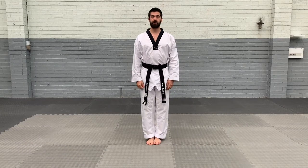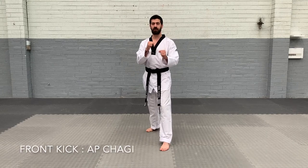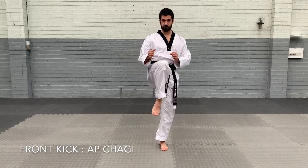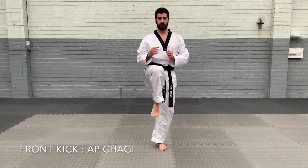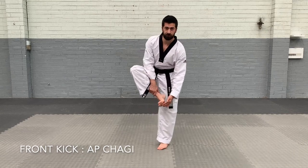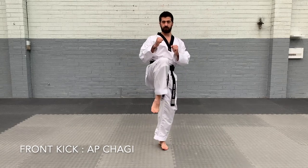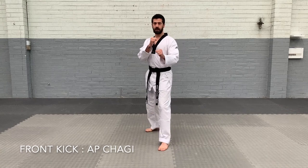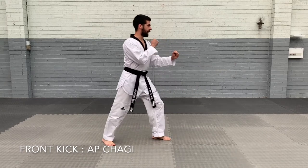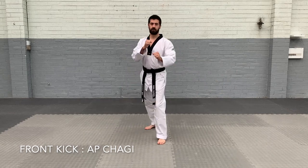The next stuff we're going to go through are some kicks. These are all from fighting stance. The first kick we're going to do is front kick. For front kick, we're kicking straight up and lifting our knee first. We're pointing our toes and we kick forward and back. We're trying to kick with the ball of our foot here, not with our toes. So hands up, knee up, flick and come back. Again, on the side, I come up, flick and back. Front kick.